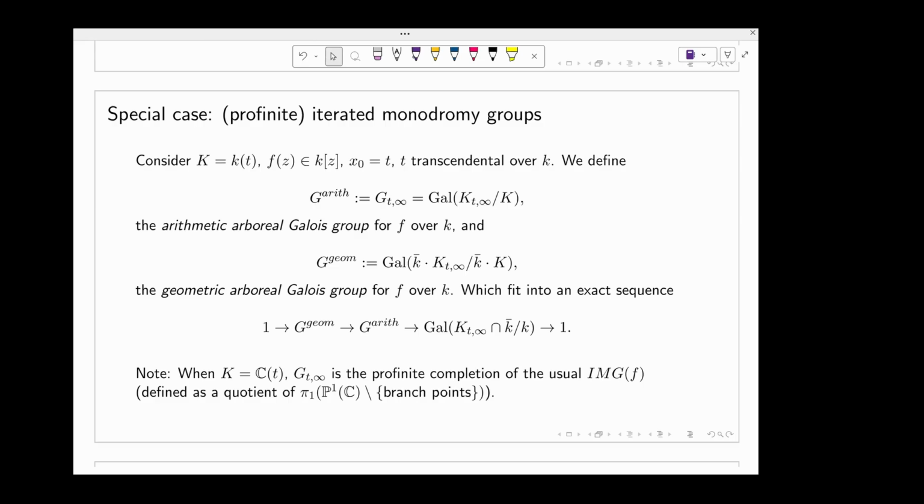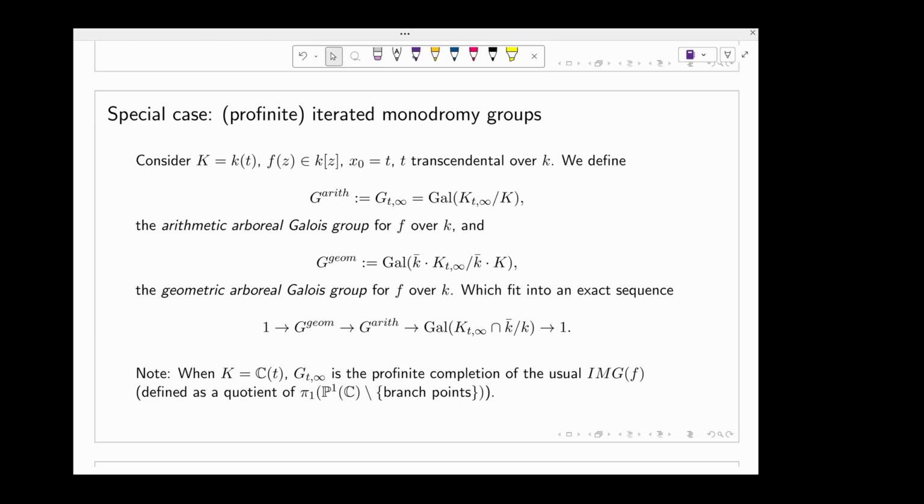And it has a subgroup, or the way I've defined it, maybe something isomorphic to a subgroup, which is just the set of elements that fix anything that's algebraic over that field little k. So I can construct that just by maybe taking the compositum of each of these fields k and k infinity with k bar, the algebraic closure, or an algebraic closure of k.